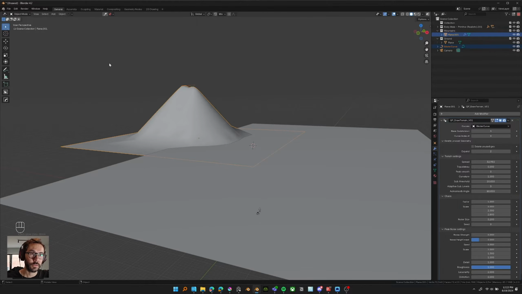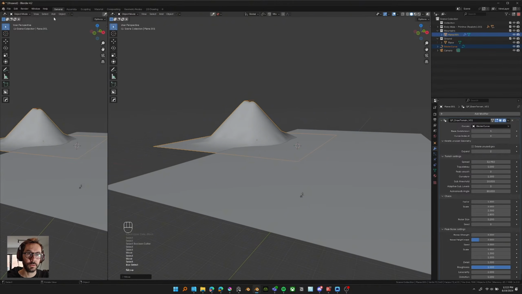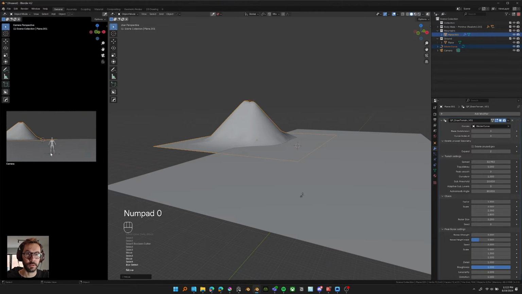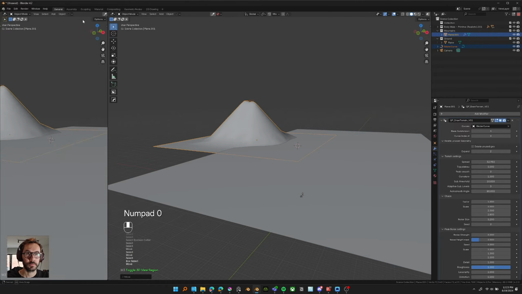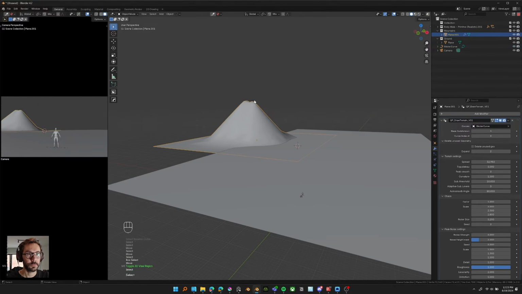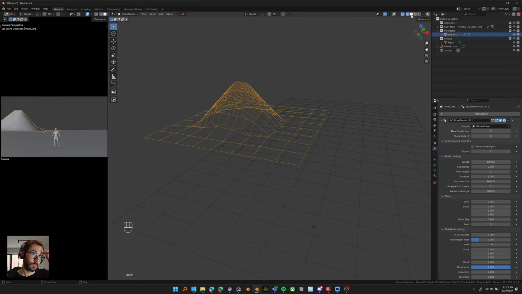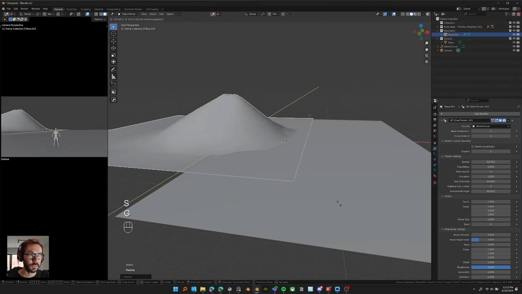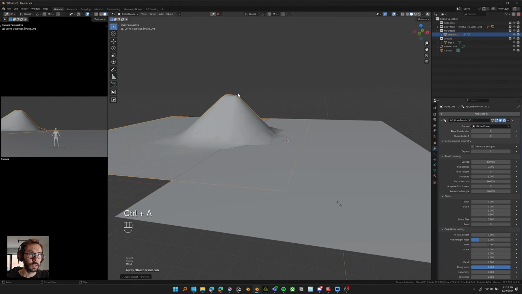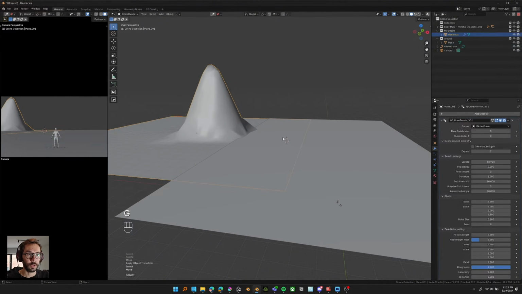So for the first mountain, I wanted to have just a blocking of the general shapes of my landscape. Here I'm setting up my camera on the side just to be able to check the composition. And while doing this, I was regularly checking my references on my other screen to make sure I get inspired and know a bit what I'm doing.